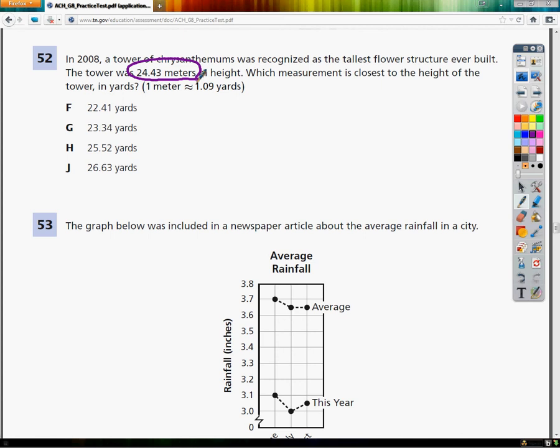Now, all they want us to do is convert meters into yards. There's a couple ways that you can do it. Some calculators have conversions on them. Then you just type in 24.43m, and then you go in and click it over to yards, and you're good to go. I don't have one of those calculators in front of me, so I'm just going to show you a way to do it without it. If you know how to use the conversion, great. If you don't, this is still a way that you can do it.